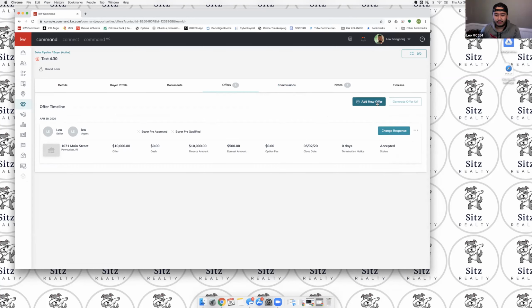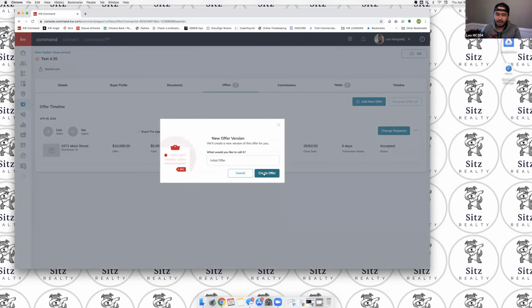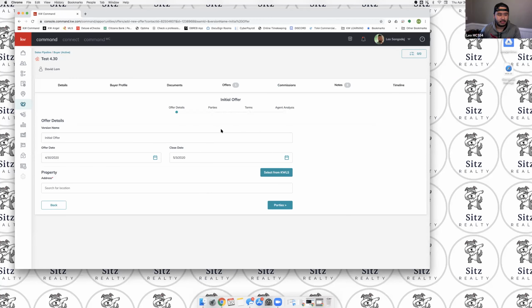So now let's put in a fake offer. You can name it whatever you guys like. Offer, offer date, closing date. Once again, these dates can be augmented in the commissions tab or in the details tab. I suggest you guys do this when you first get your PNS or however your market center requires it. But for my agents, I tell them once you have that signed PNS, you know what's going on, do a commissions tab because it helps all of us in leadership know projections for the month.